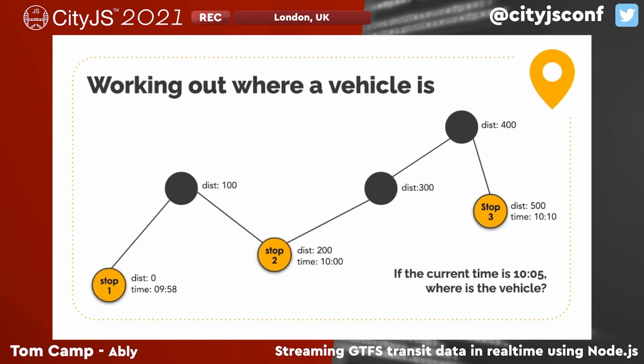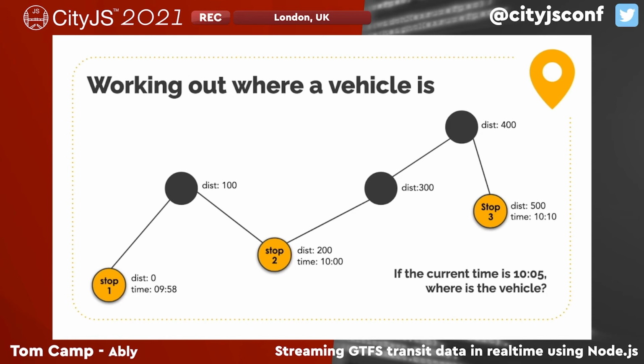Next is, of course, the actual magic. We have created our wonderful little node network, node line, where we've got the stops and shape geometry positions all inserted together, and we know the distances of them because either we've been provided them or we've calculated them in our prior step, and we know the times that a vehicle is at each of the stops. From this, we now want to say, okay, where is the vehicle given the time is 10:05? What are the coordinates of the vehicle?